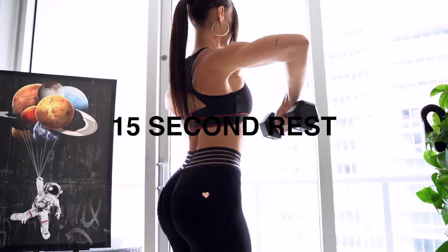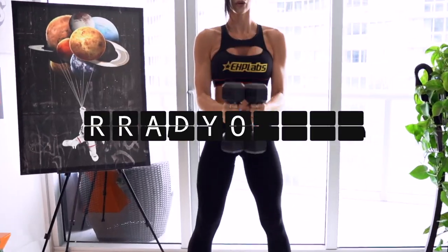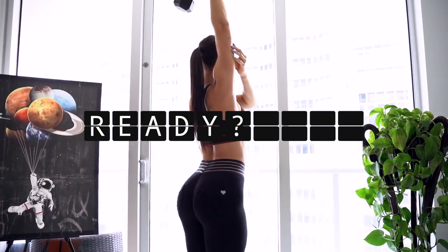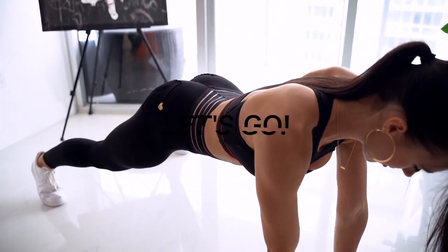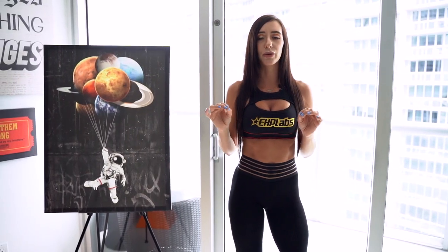In today's workout, we're gonna use only dumbbells. Go ahead and select the weight that is best for you and make sure that this weight challenges you, but still allows you to complete each rep with perfect form.